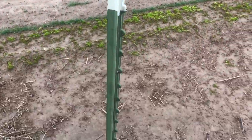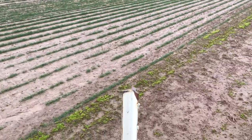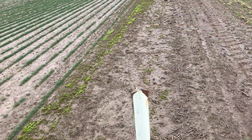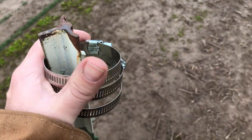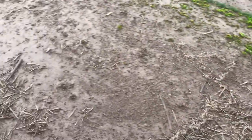Now I saved you the trouble of hearing me pound the post in out here. This is a little bit heavier T-post than the other ones we were using because it's gonna be holding up one of the hawk boxes. It's driven in with that slight lean into the wind and we're putting three band clamps down on here. As we get this up I'll show you why we're doing that.